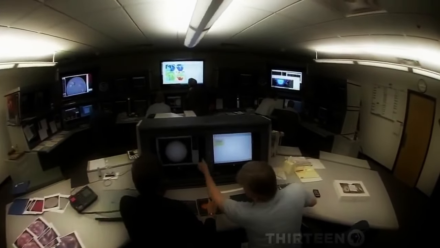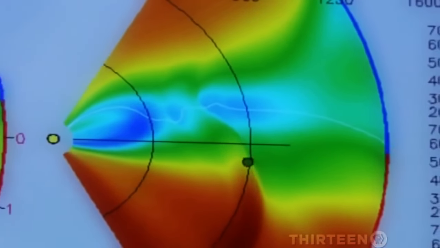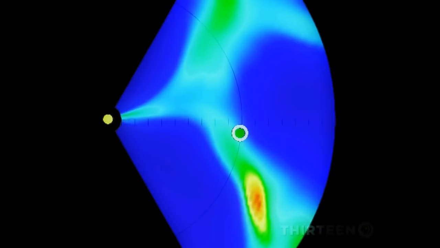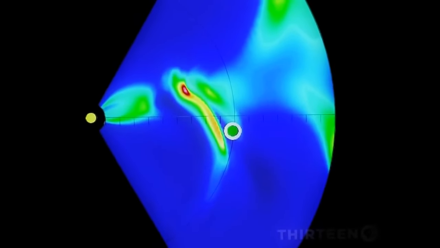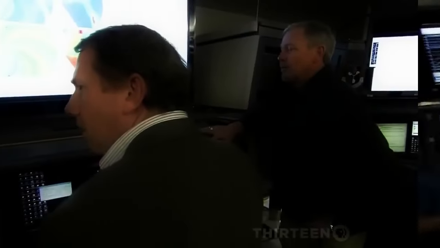Back at the National Space Weather Prediction Center, Bill Murtaugh tracks the storm's CME wave. It carries a billion tons of plasma and is now only about 20 hours from Earth. We're bringing it in mid to late on the 17th. What they see is alarming. Well, there's actually three CMEs that we're looking at. So we've bumped up some numbers for late tomorrow. It's not a single CME wave, but one, two, three of them. We won't call it the perfect storm yet or anything, but conditions are lining up for some significant space weather. Their models show trajectory and speed. But the big unknown for Murtaugh is how powerful the waves will be when they hit.